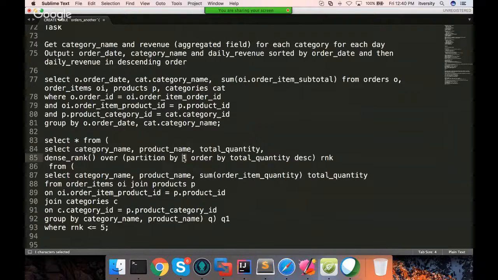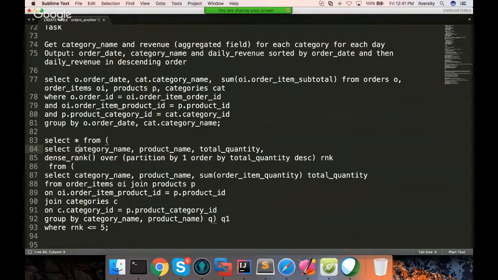Now I want to improvise further on this, and I want to get top 5 products applying dense rank within each category. So which field should I use here? Should I use category name? Should I use product name?